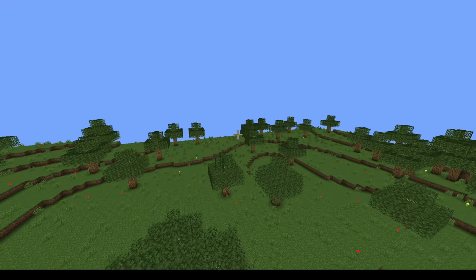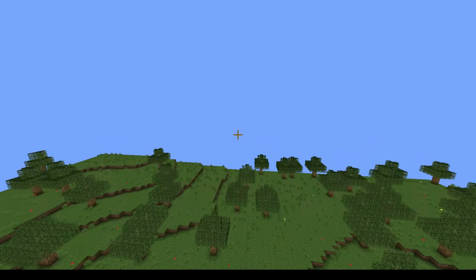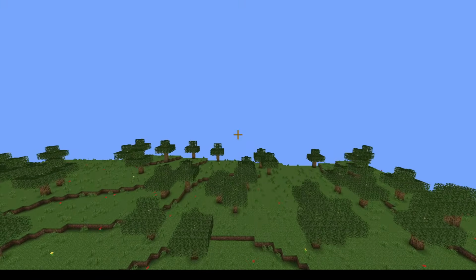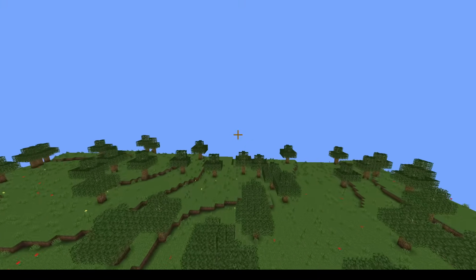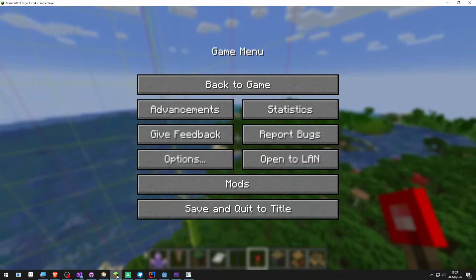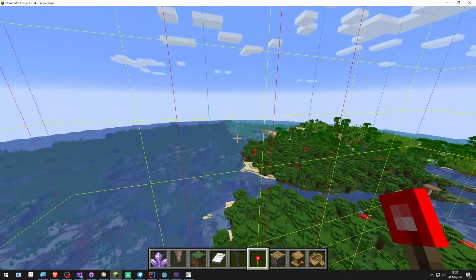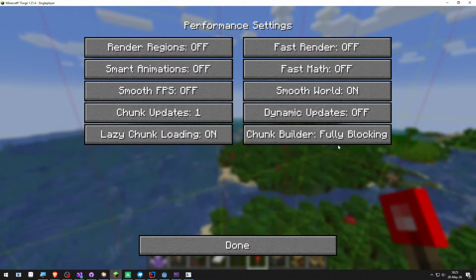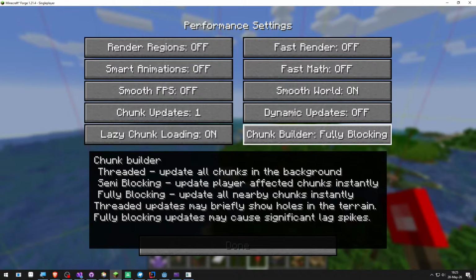Look at how we have lag spikes. And my idea was to move the chunk loading to a separate thread. That was the idea. But we found out in Minecraft, they don't have lag spikes, even when they don't use threads. It's fully blocking. Update all nearby chunks instantly.